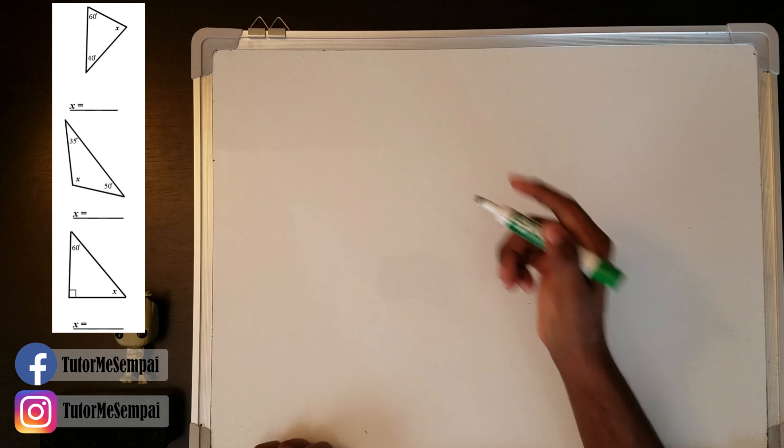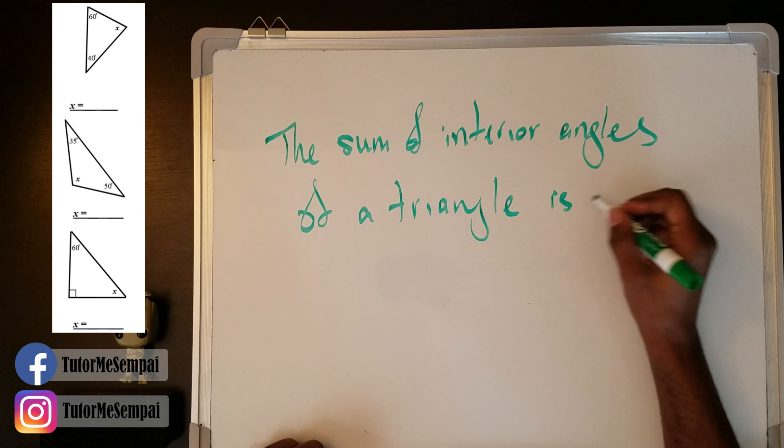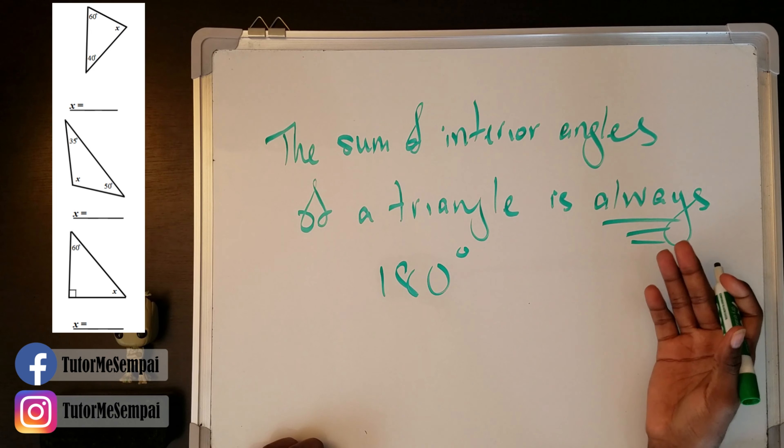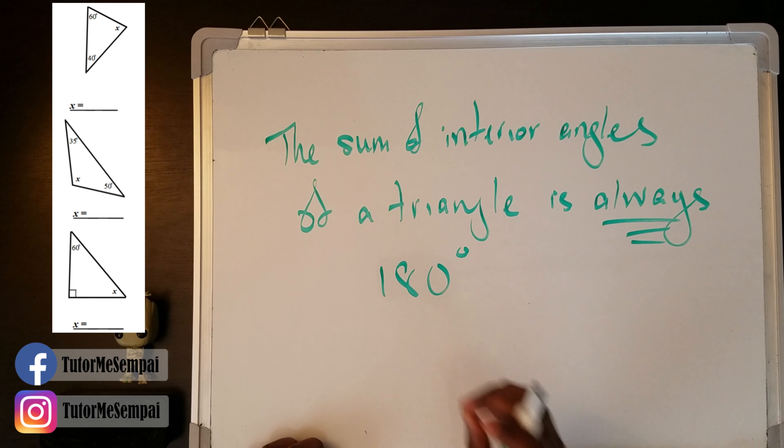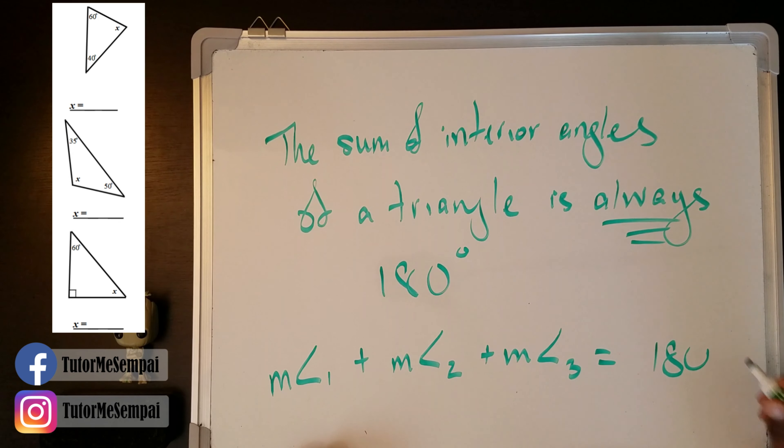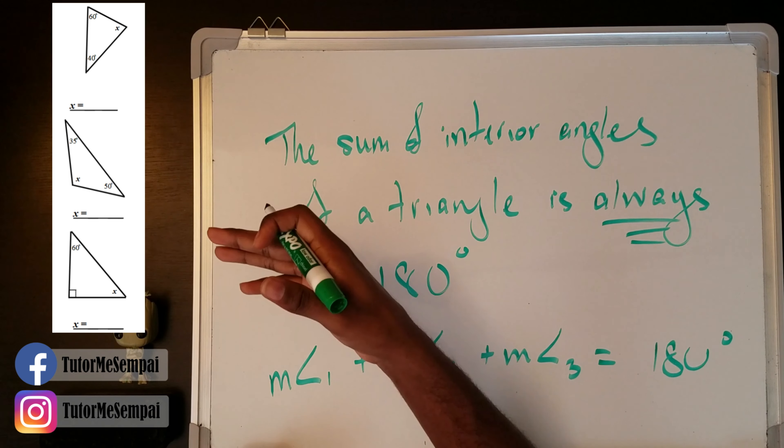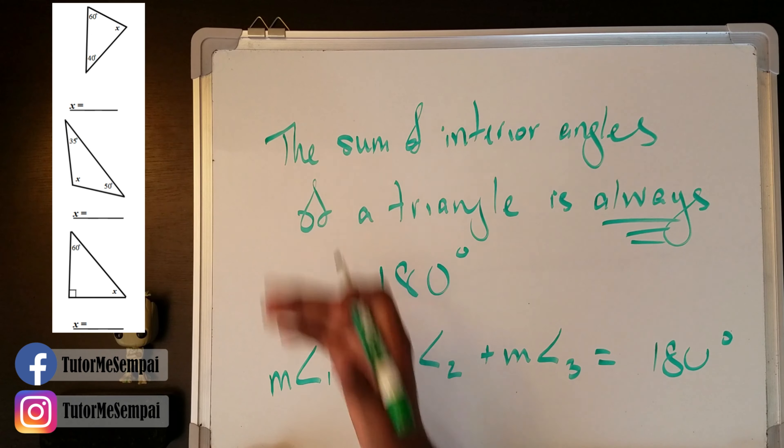And that fact is the sum of interior angles of a triangle is always 180 degrees. So what does that mean? Well, if you take your three angles and you add them all up, the measure of angle one, measure of angle two, and measure of angle three, you add all of them up, you are always going to get 180 degrees. It doesn't matter what these angles are. If they're angles within a triangle, they're always going to sum up to 180 degrees. So using this one fact, we're going to easily find what these other angles are for these three triangles.